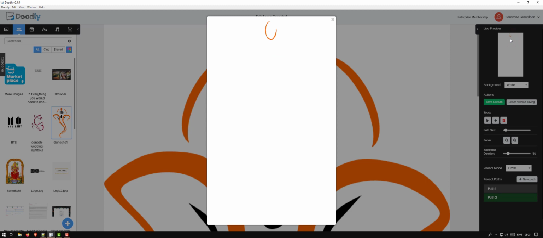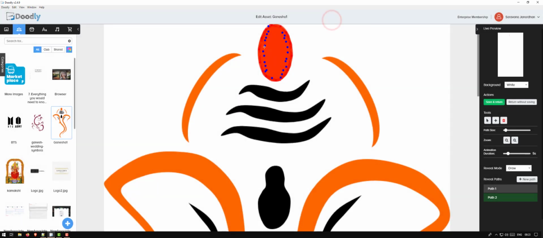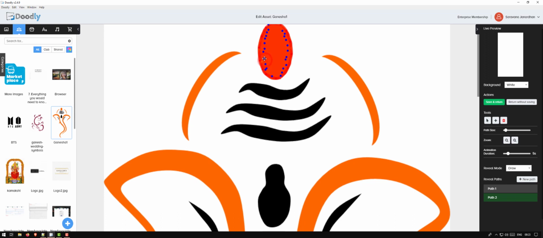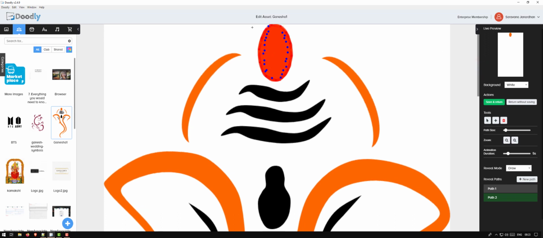You can see it's much slower, so it gives more of a hand-drawn effect. There. Now just follow the same process and start adding paths for all the parts of the image.